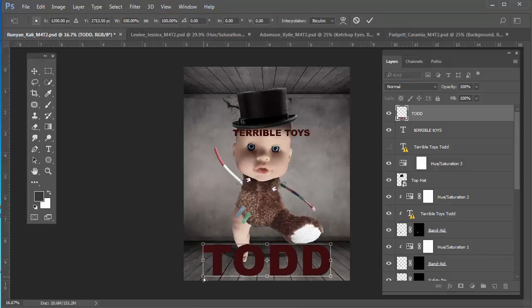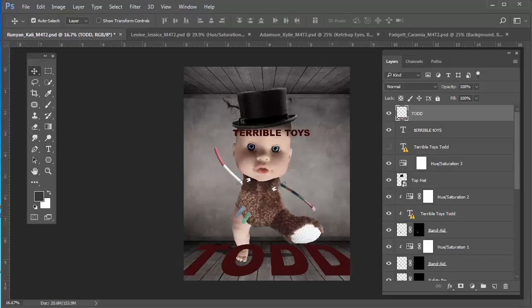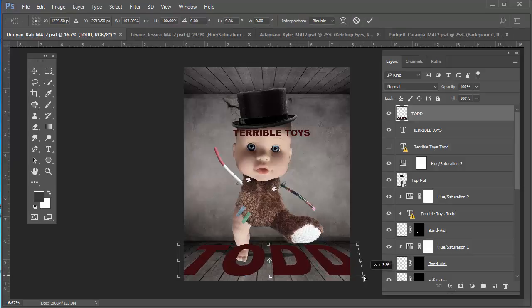You can click on any corner in the lower part and pull this out. So now what's happening is that I'm matching this up with the lines of the floorboards here. So I'll hit Enter to apply that, and that's close. But notice this line here. If I hit Control T again, I can hold down the Control key and pull that out, very carefully. All right, something like that.